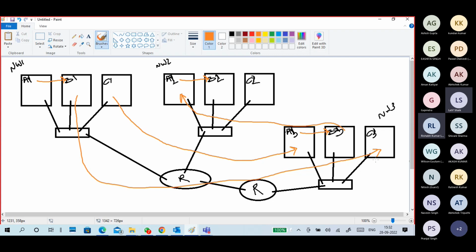For networking, what we need is a network. Connection of two or more devices is called a network. Communication between interconnected devices is called networking. What is an internetwork? Connection of two or more networks. Communication between two or more networks is called internetworking.